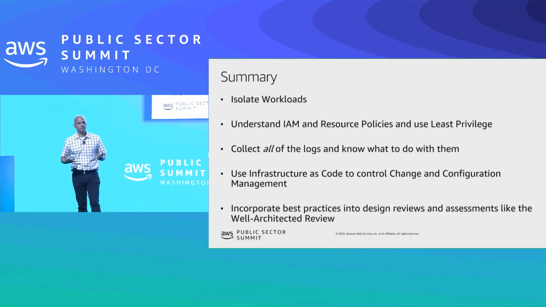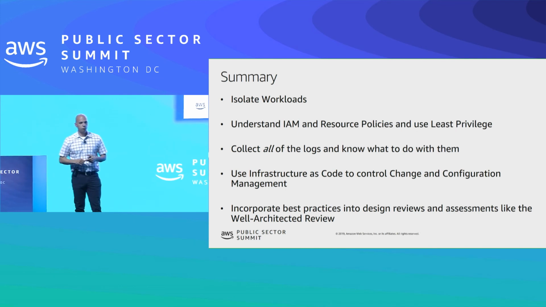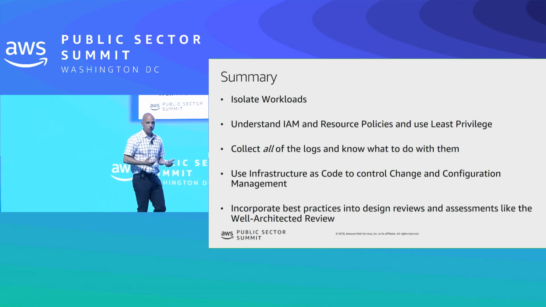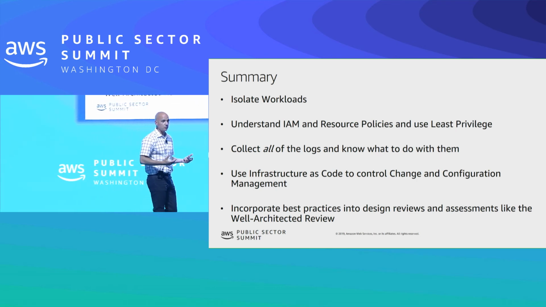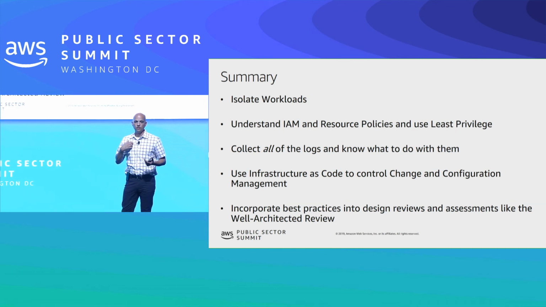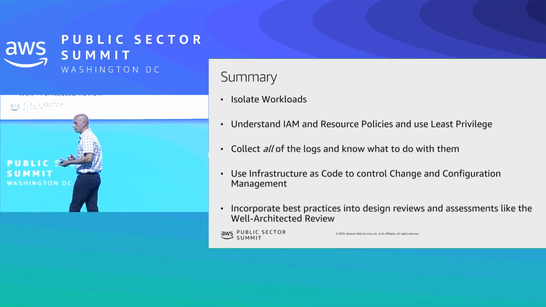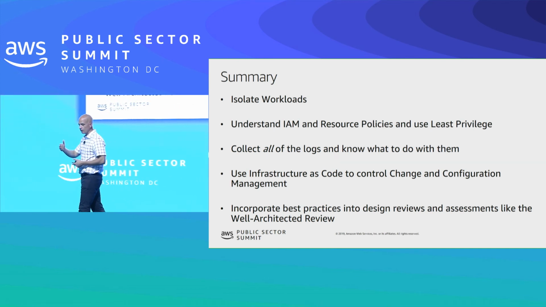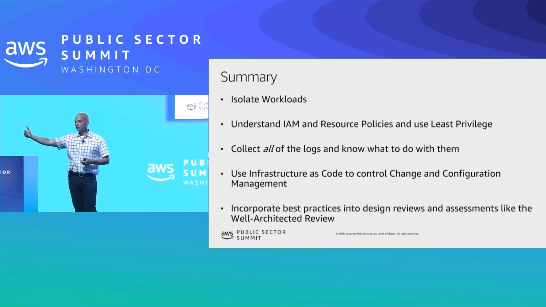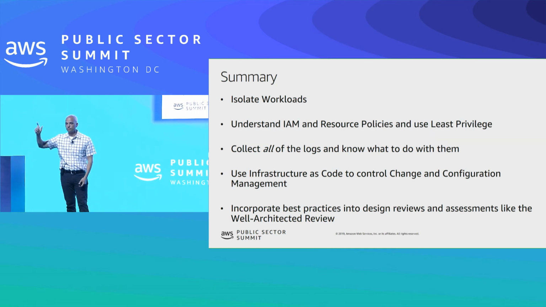Really dive deep in IAM. That's the keys to the kingdom in a lot of ways. So what policies do you have? Are you using permission boundaries or SCPs? If not, maybe start taking a look at those. Are you really using conditionals inside of those policies, based on tags or other kinds of things? So really understand that. Another conditional could be, I had some customers that say, can you log in to the console from Starbucks? Or do I have to be on my corporate network to log into the console? That's a condition set that you can do inside of IAM.